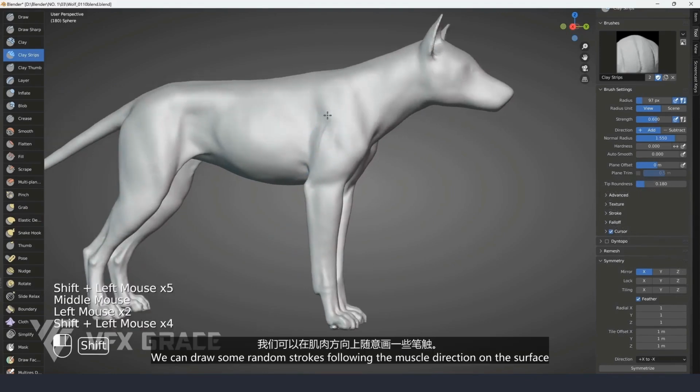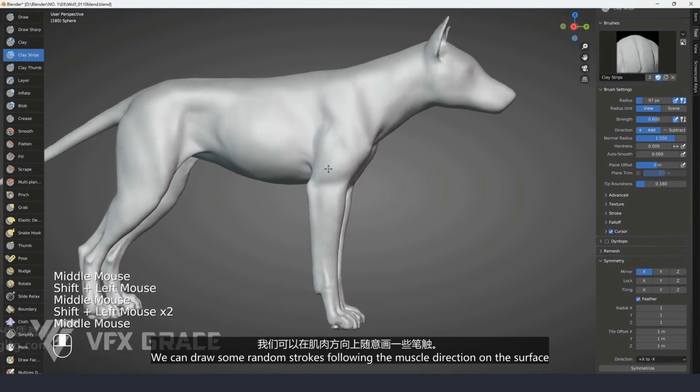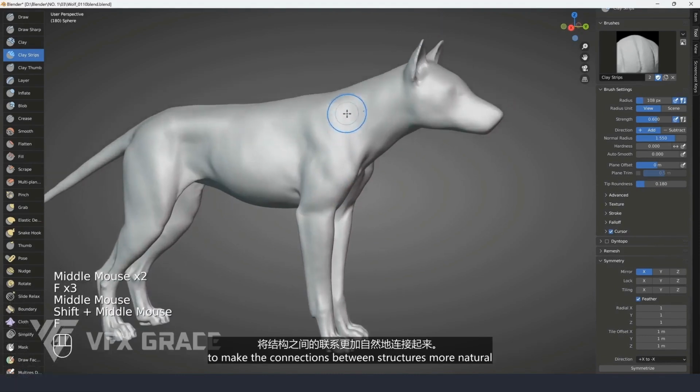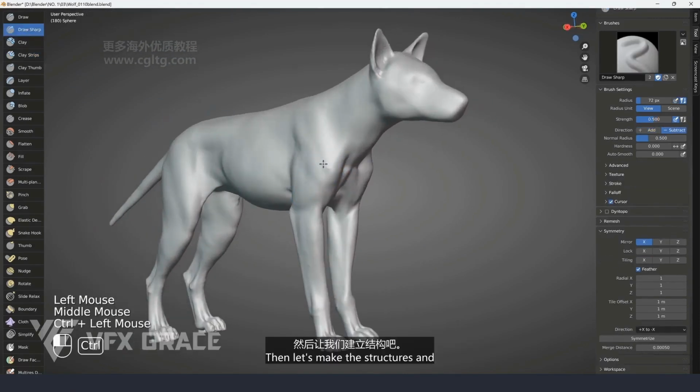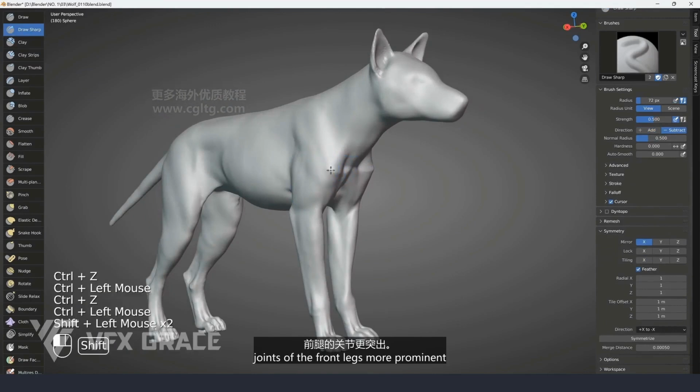We can draw some random strokes following the muscle direction on the surface to make the connections between structures more natural. Then, let's make the structures and joints of the front legs more prominent.